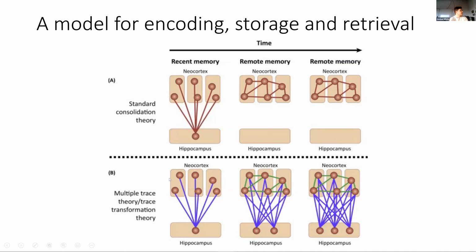But the question exactly is, what is really the mechanism? Is it that you have this recent memory where the hippocampus is telling the neocortex all the time? You then have a remote memory that's held only in the neocortex and doesn't require the hippocampus? Or do you have this multiple trace theory where you have the hippocampus telling the neocortex in the beginning what's happening, and then a kind of guided buildup of the network outside of the hippocampus afterwards? So I think this is still something of an open question. We're moving into the realm of the theoretical. But this is the type of neural network that exists in your brain in order for long-term memories to be stored.